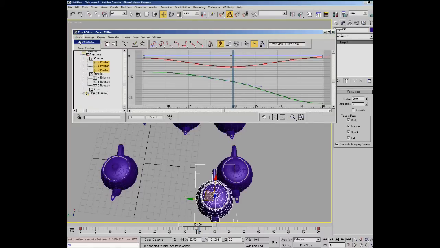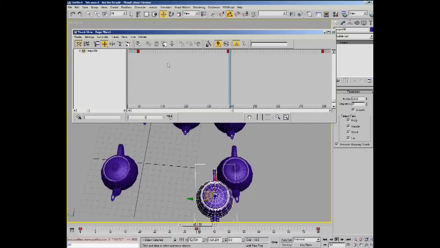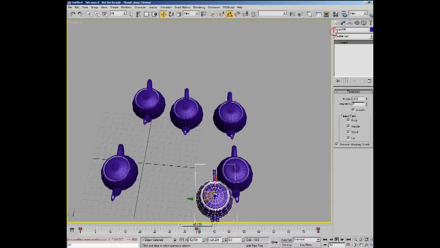There are 2 modes to the curve editor. We have the curve editor and the dope sheet. And the dope sheet basically represents your animation with these little squares here, and it's a much more symbolic way of looking at scenes, working with blocks of animation, moving them around in time, scaling them, and so forth. So the dope sheet is a different way of working with animation, but it's also very useful. You don't always want to have to work with curves, and curves can get very messy. So the dope sheet is very useful in its own respect. Okay, so there we go. There we have the curve editor and the dope sheet.